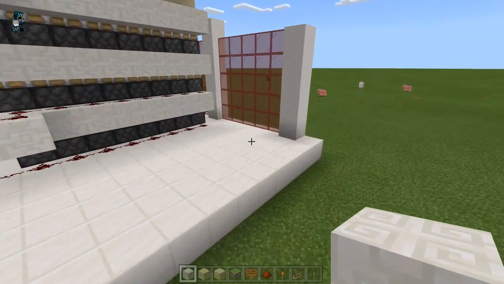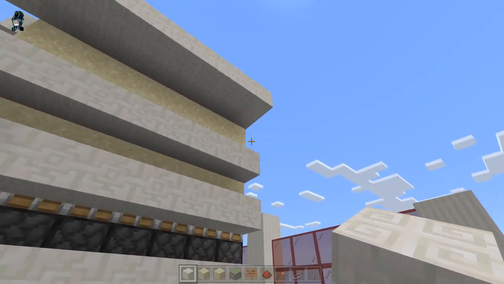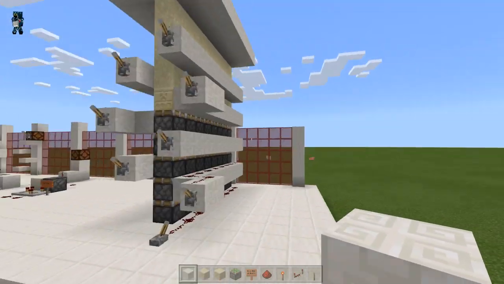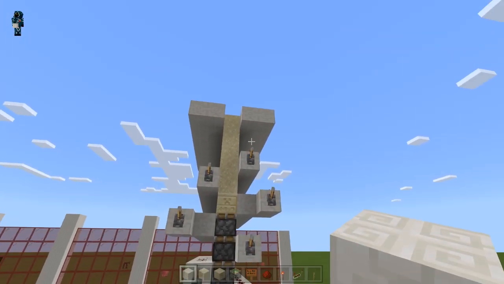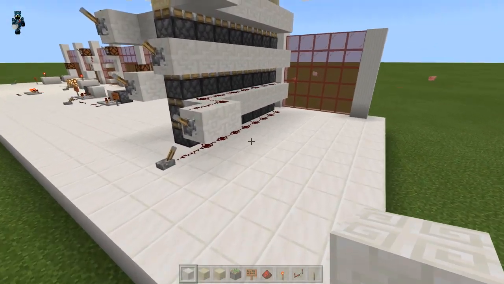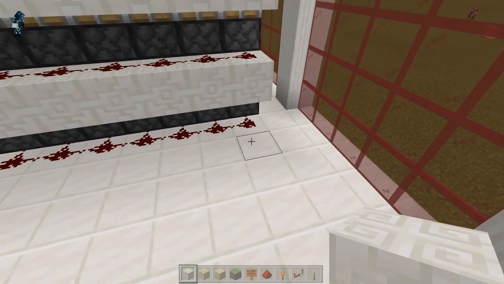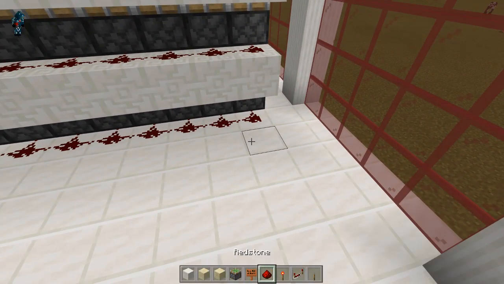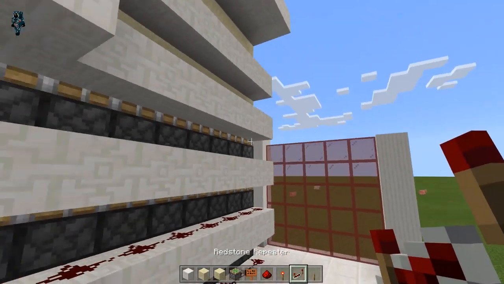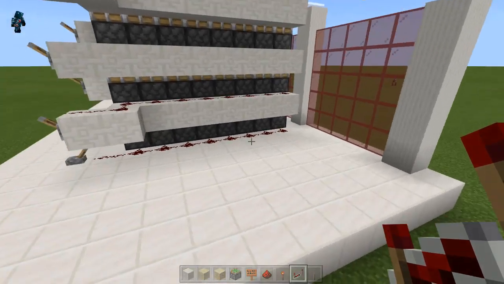Alright, so anyways, let's go ahead and work out how we're going to actually deal with the signal. Now, sending a signal up shouldn't be too much of a problem, because we turn one after the other on, and that's going to be easy enough. Now, what's really going to be a problem is how we go from there. So let's start on the side over here.